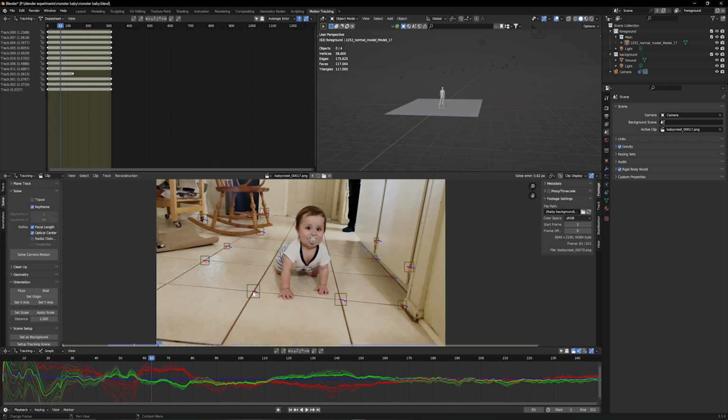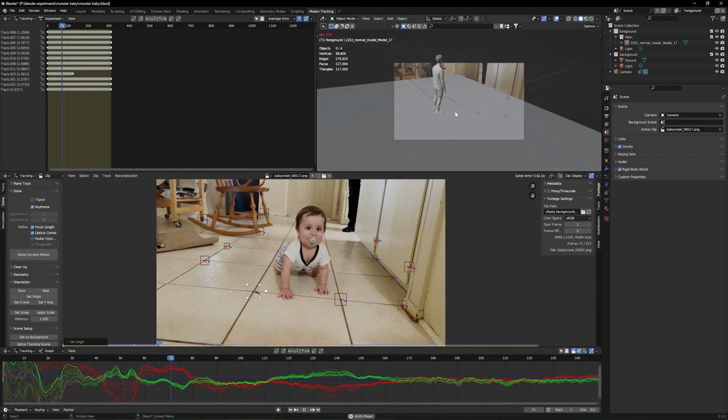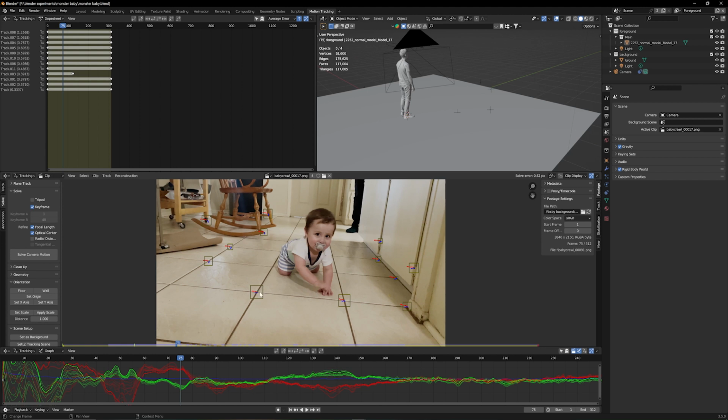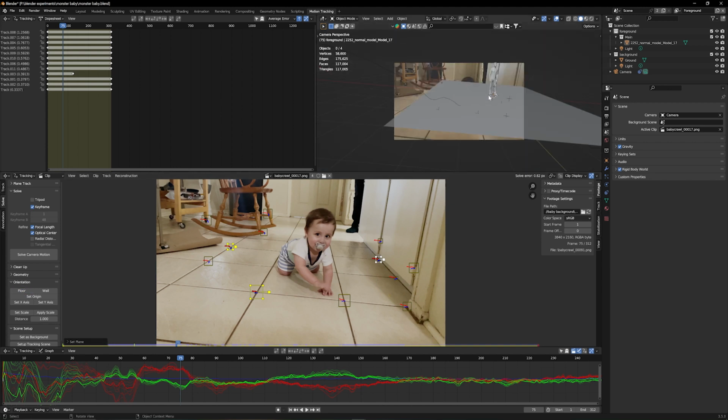For our origin, we're going to set this one. This is going to be our origin. So I click on it, set origin. Now when we look through the camera, it already should look better. Now we're going to select 3 markers which are our ground. So we're going to select our origin, another one on the ground, and maybe one on the right here, and we hit on floor. Now Blender knows what is our floor. And you see how our camera is tilted, just like our real camera is tilted.